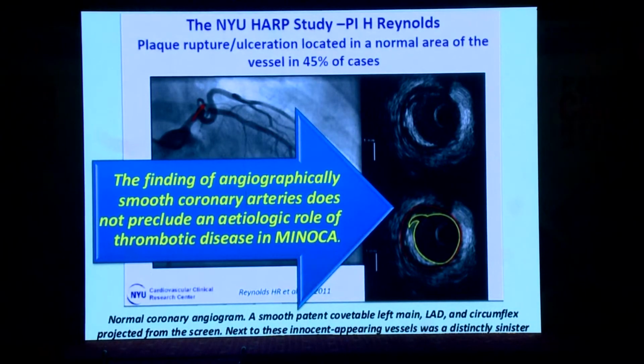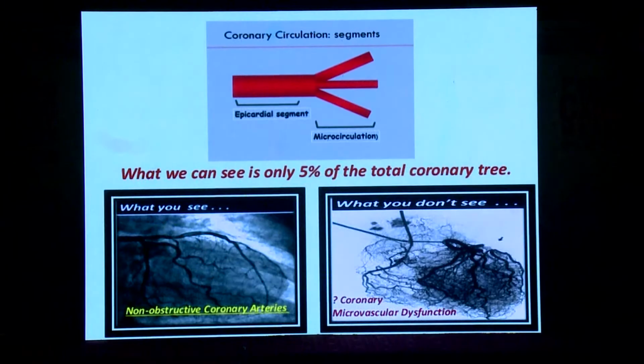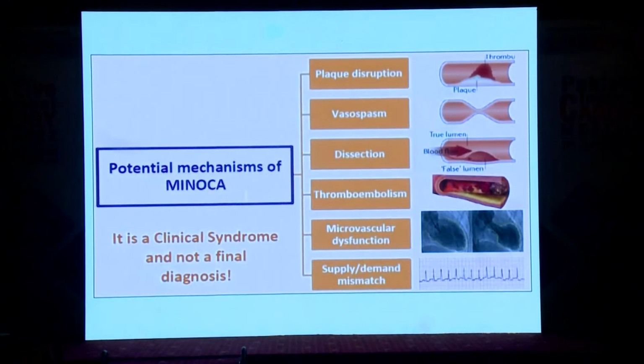So what we are seeing in these cases is that in about 45% of these patients, the underlying etiology is still ischemia, but you're not able to see it unless you do an intravascular imaging, and you can see these small fissures which are responsible for the plaque that caused the symptoms of the patient. Remember that when you do an angiography, you're actually seeing about 5% of the total coronary tree. The microvasculature, which because of our lifestyle habits gets disease much earlier and much more extensive, is not visible to our naked eyes.